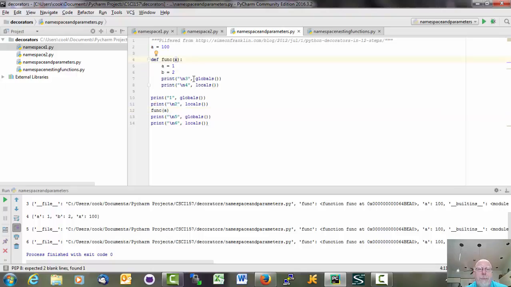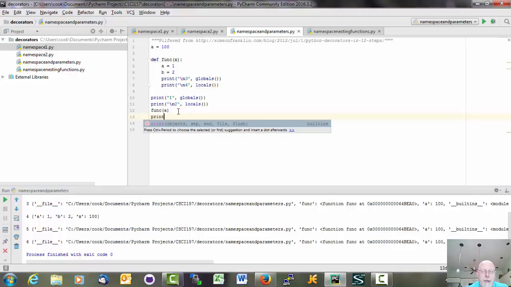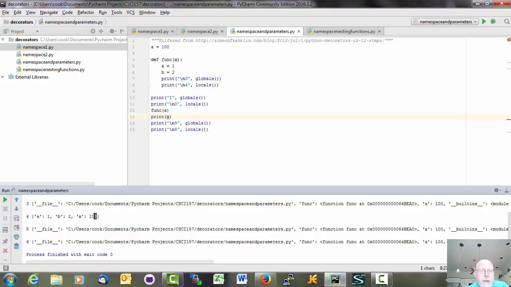And then the question is, is x global or local? And we see by printing out the locals inside of func that the parameter is actually local. I can't use x out here. I can't say print x. Even though I've now called the function with a, if I say print x, Python doesn't know what you're talking about, because again, x is assigned the value of 100 inside this function. It is there. But then after all this code inside the function is done executing, all this information disappears and you come back to execution here.